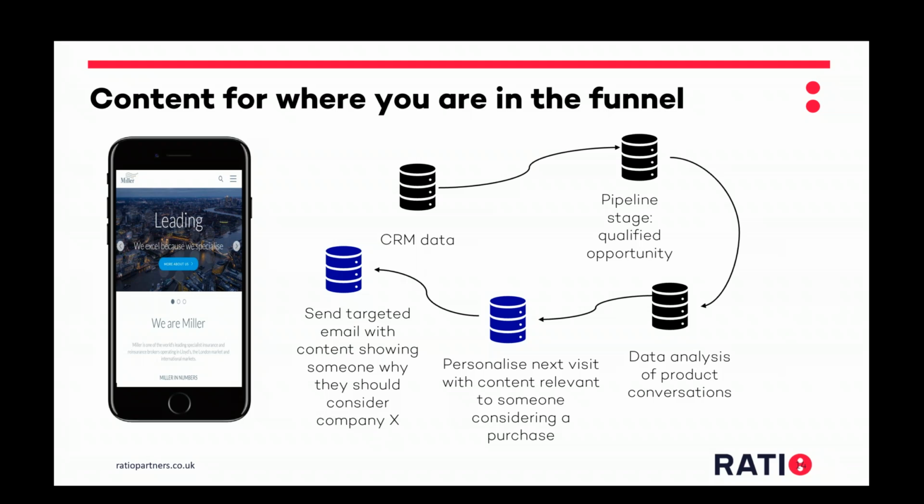If, for example, they're at the opportunity stage, we will then perhaps want to create a scenario where their next visit is personalized around trust content, around why your organization is someone they should look to work with. And then again, building that into your email outbound communication to send further content around. We know you are not an existing customer. We know you're doing research. Now what we want to do is build trust around why us as a business is a company that you should look to partner with.